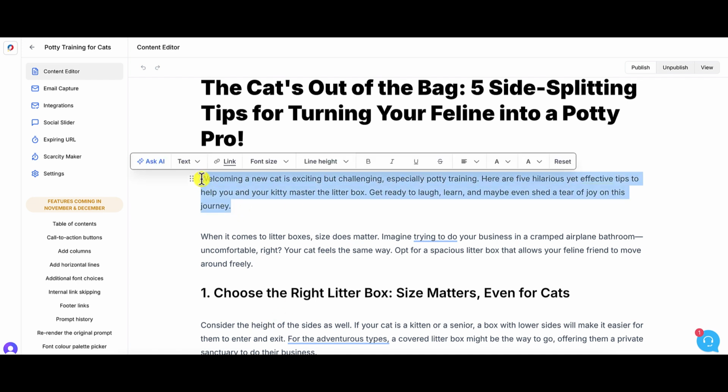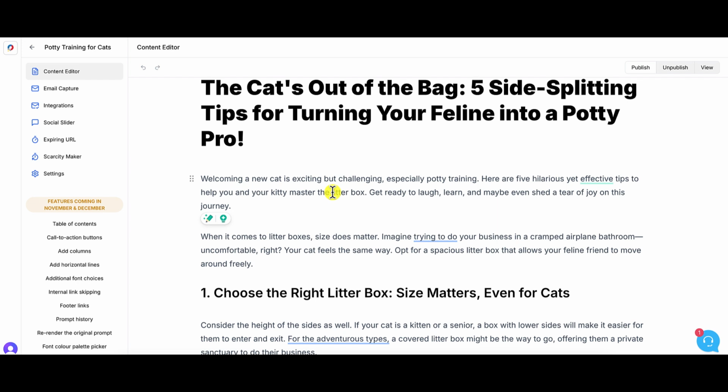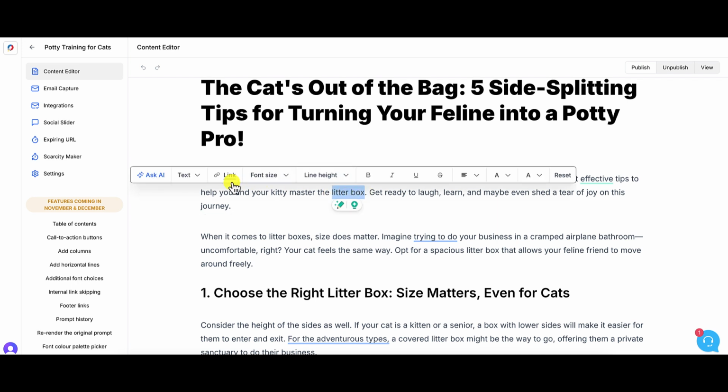Again, if you want to add in, let's say, an affiliate link right here, right? Litter box. Let's say we highlight this right here. I want to add in a link. So we'll just type in something random. Let's just type in Google. Click the checkbox, and you can see right here, here is my link. It's a clickable link right here. Okay, so as you're creating this, keep in mind that you want to add in your affiliate links or whatever reference link that you want. Okay, you can do that very, very easily.